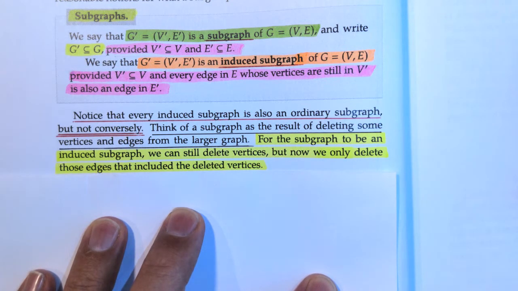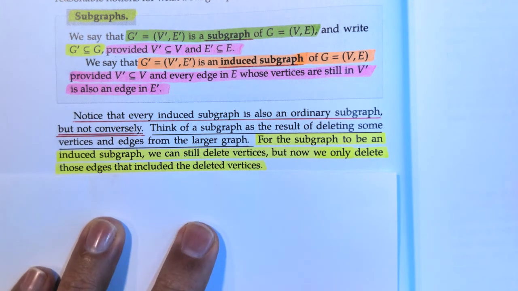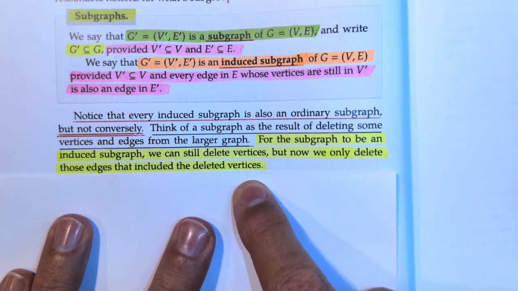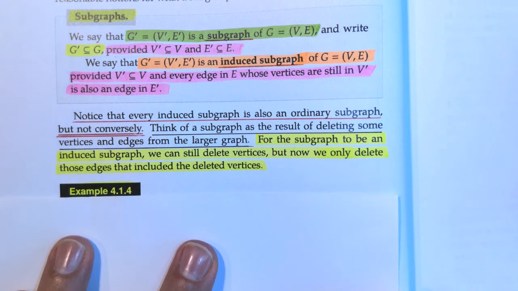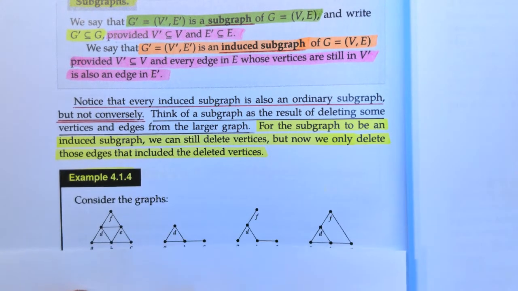Then it's an induced subgraph. Now let's see how that works by looking at an example.